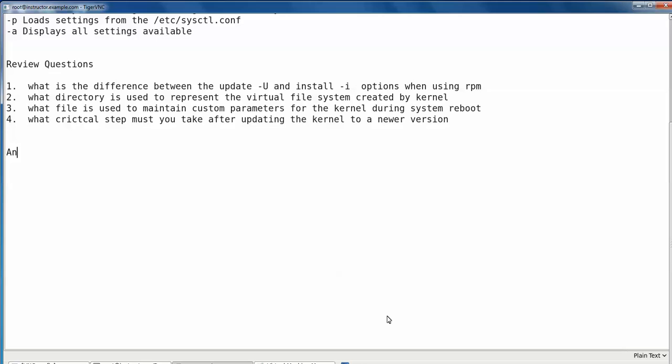So what is the difference between the update -U and install -i when you are using RPM? And second question is what directory is used to represent the virtual file system created by the kernel? What file is used to maintain custom parameters for the kernel during system reboot? What is the critical step you must take after updating the kernel to a new version?